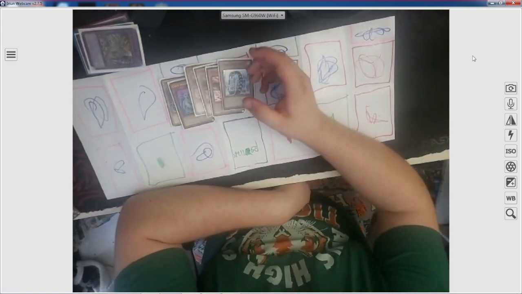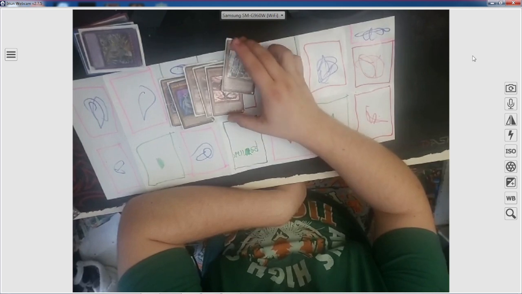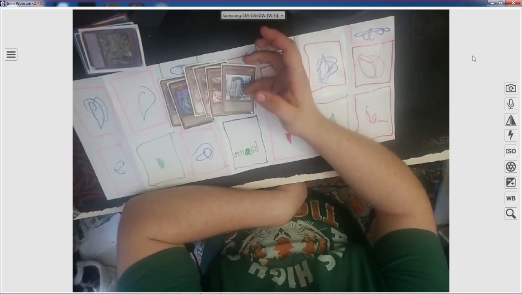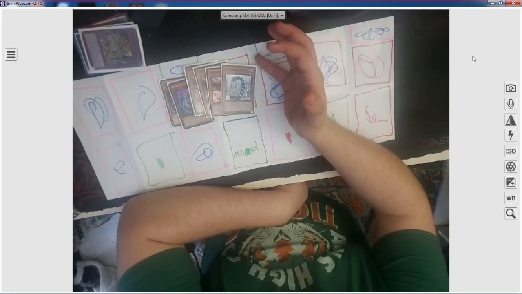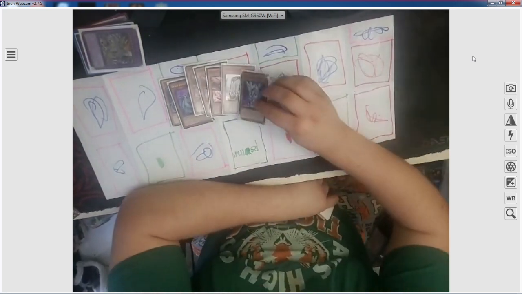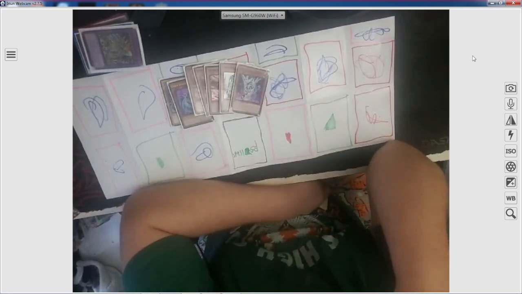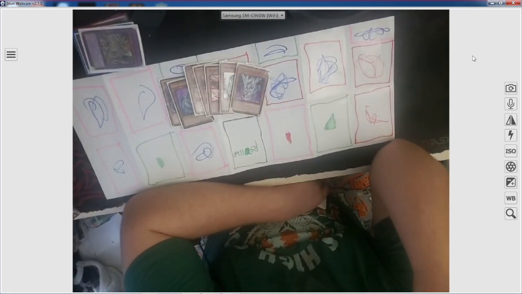I cut Noxter down to 1 for this deck because Noxter is perfectly fine at 1. Normally I would play 2 or 3, but you don't need it. One Hers, I mean, that's Hers. 1 Noxter, because Noxter actually helps Cyberdark. Because it's also a 2100 attack or 2100 defense.